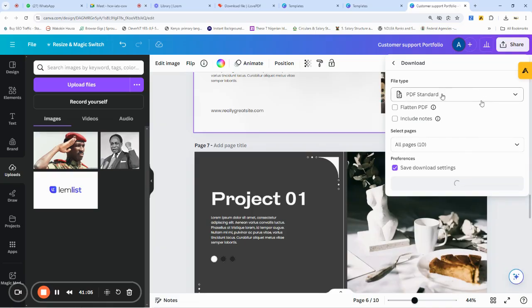Just allow it. Pay attention and make sure that it does not cut. Make sure that your network downloads it completely for you, because if you miss it, the file will be corrupted and you'll not be able to use it; it will be useless. Because you want to send it to somebody, you don't want to send them a corrupted file. So make sure you pay attention. It's preparing the entire pages. It will download shortly.